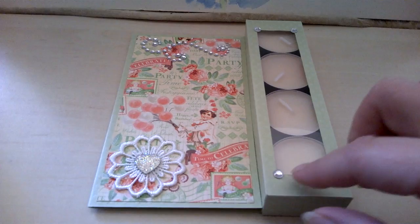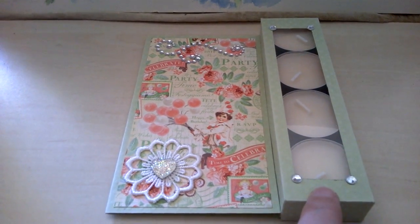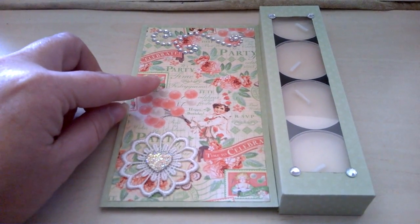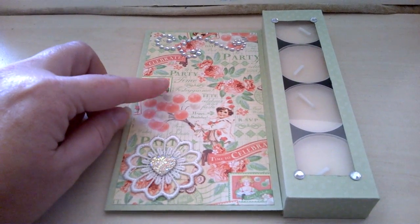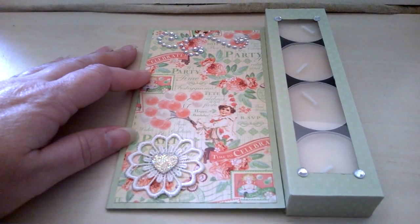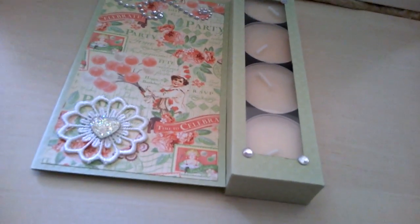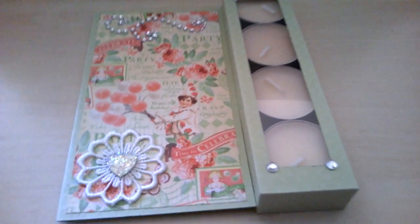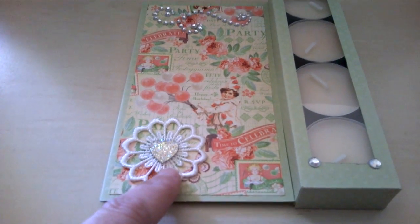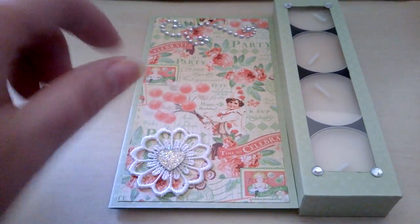The paper I used to make this I got from my stash, and the pattern paper on here is one I got from Beth at Beth's Scrap-A-Doodle — a paper stack, I believe it's called Celebrated or something. I actually don't think I have the paper pack. This flower applique I got from Peggy, who is JP Peggy 2 here on YouTube, and the bling on here I got from my stash.